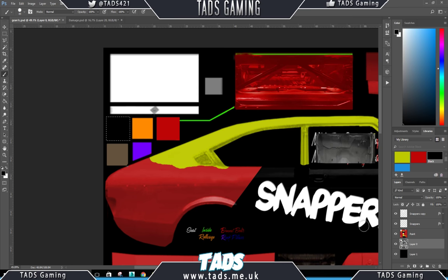Roll cage is orange. We definitely don't want the roll cage orange. So, we're going to go red. No, we can't go red on the roll cage. We're putting the inside. So, roll cage will be yellow on this one. That was a bit of a silly thing to do, but I've added it rather than removed it. Yellow.